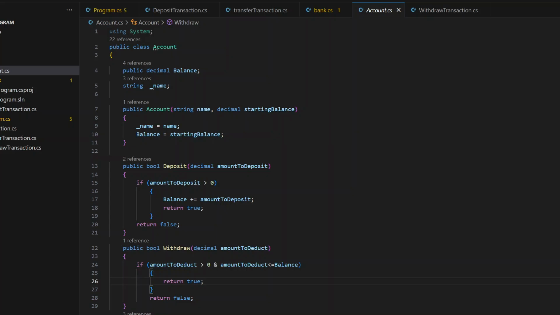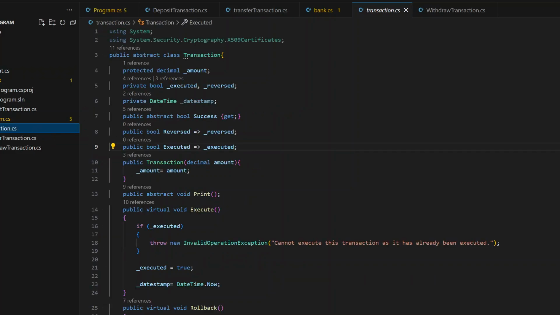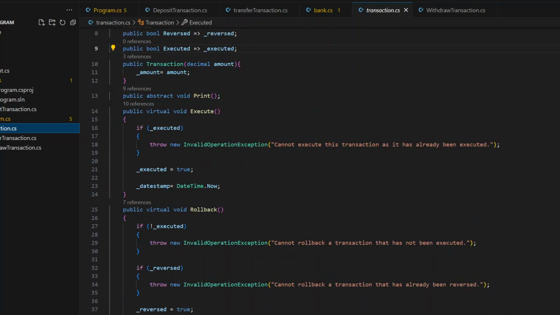After that, we're going to look into Transaction.cs. The Transaction.cs has the methods print, execute, and rollback.